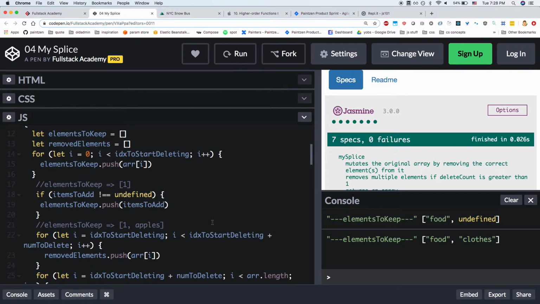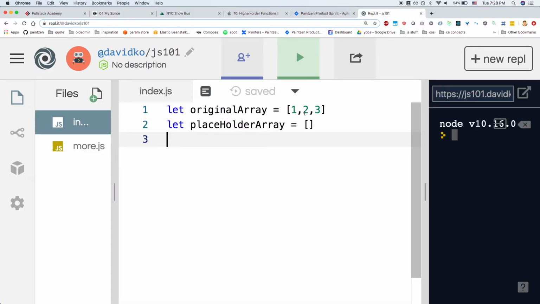Also, if you ever need to mutate an array past just swapping one element, because let's say you just wanted to swap one element, like 1 and 3, the first element and the last element.